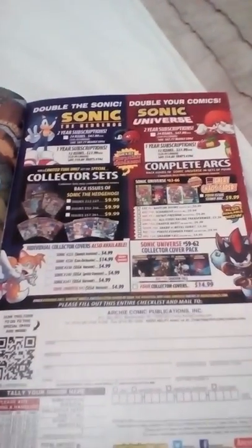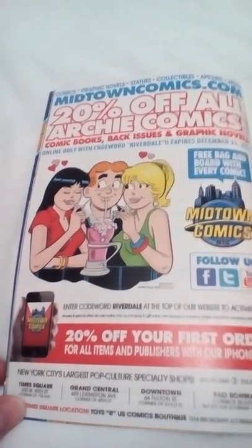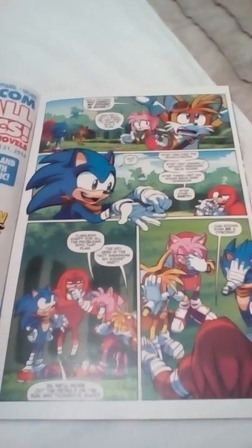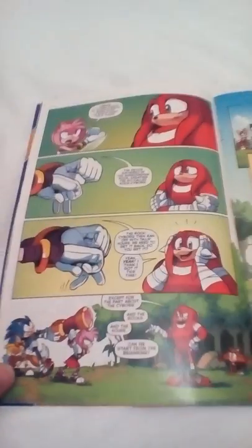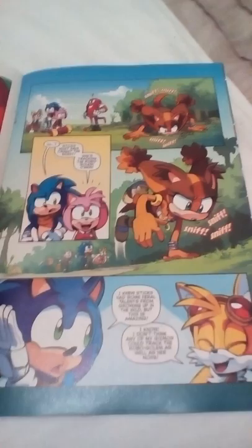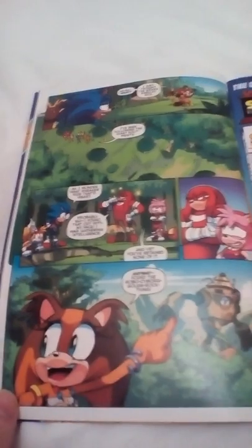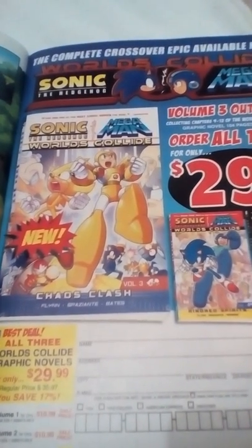Yeah, there's Sonic Universe — good one. Twenty percent off all Archie Comics, though that's long gone now. Archie Comics did a really fantastic job on the Sonic comic books and other different ones. I was very glad I actually owned these two comic books, issue one and two of Sonic Boom. That's really cool — Sonic the Hedgehog Mega Man, world's card.